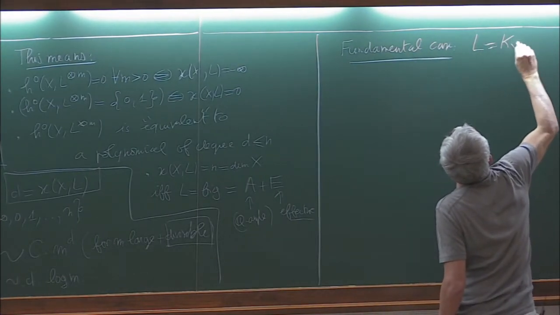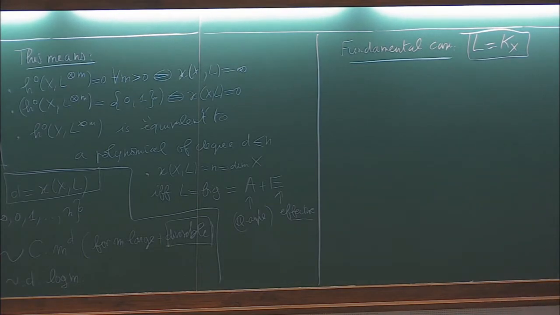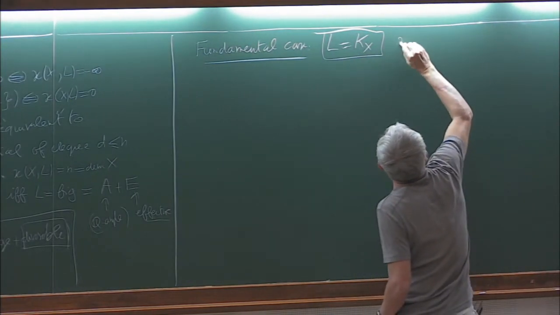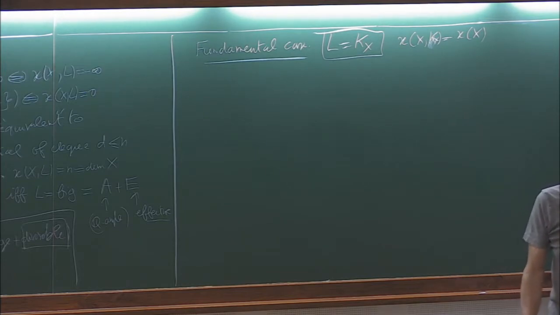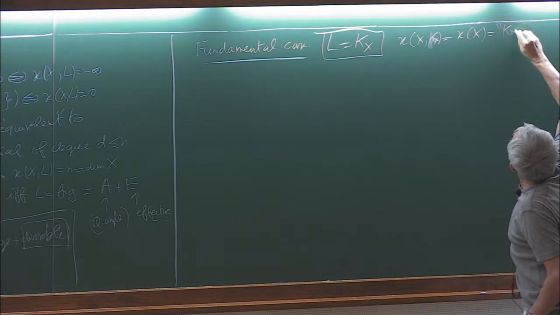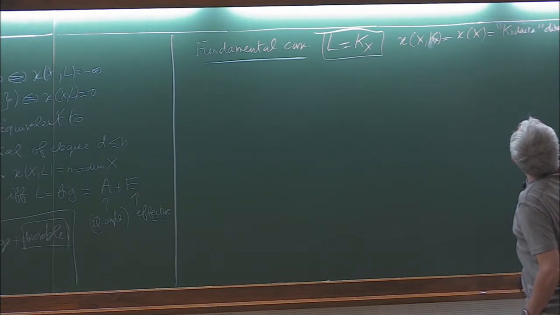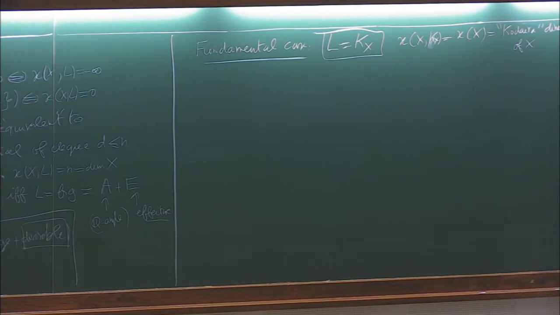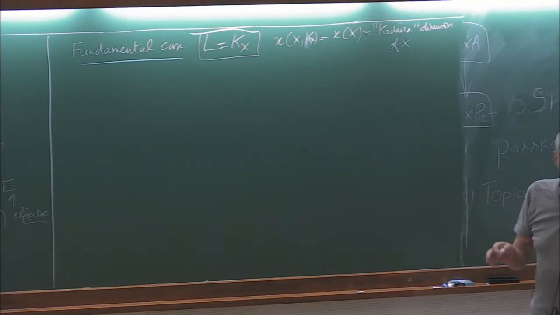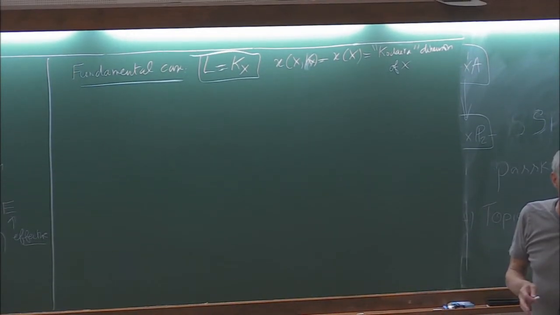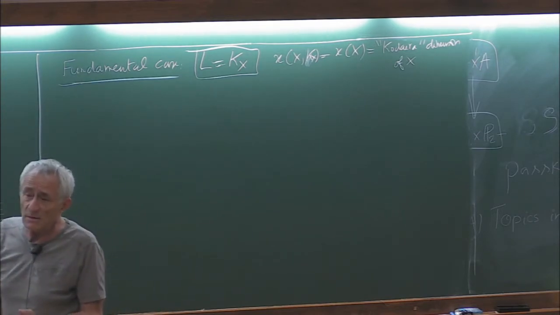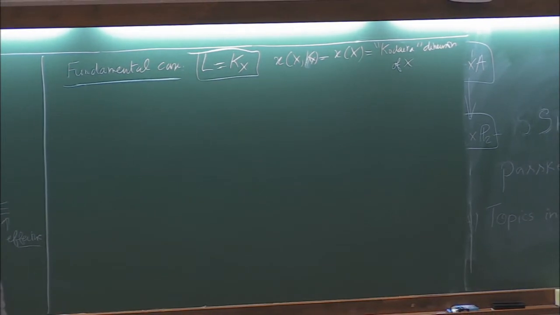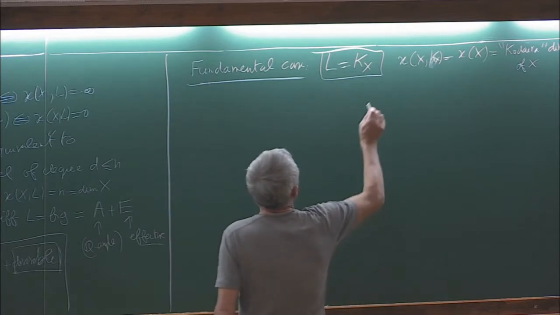And so now the most important, the fundamental case is when L is K_X. So this is called the canonical bundle for good reasons. In this case, kappa of X, K_X is called kappa of X because it just depends on X. And this is called, for strange reasons actually, the Kodaira dimension of X. The reason is strange because this was introduced, in fact, by Iitaka and Moishezon, and Kodaira never used it in his classification of surfaces. This was introduced in the classification of surfaces in the Shafarevich seminar, while Kodaira went to a minimal model and then just considered the numerical invariants. So this was a different approach.